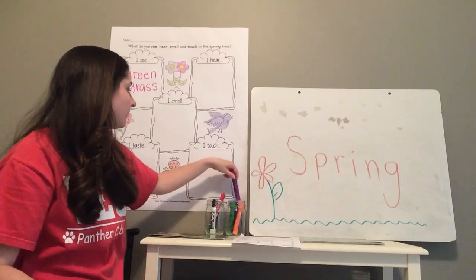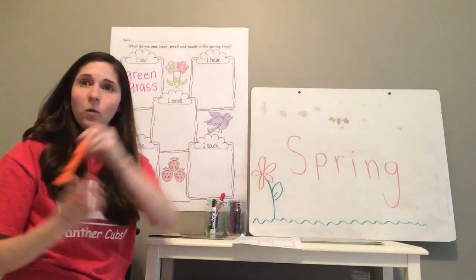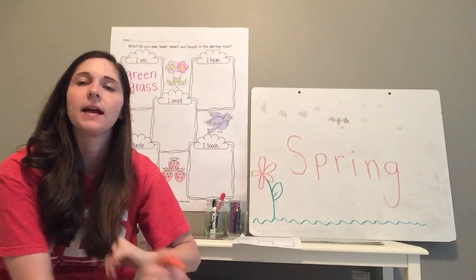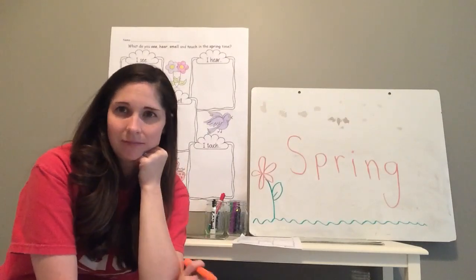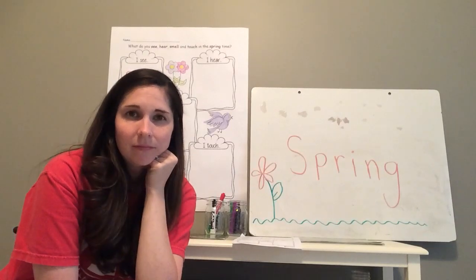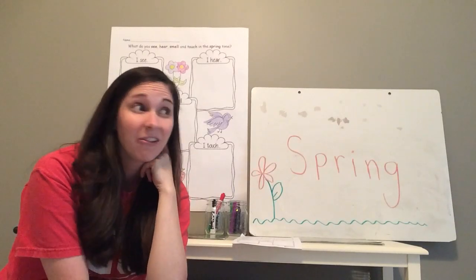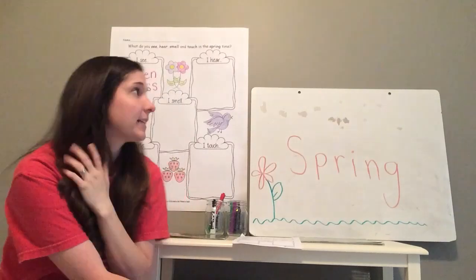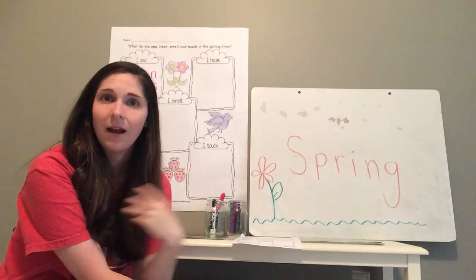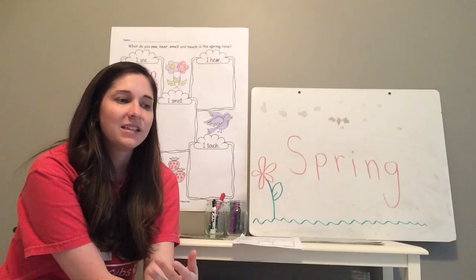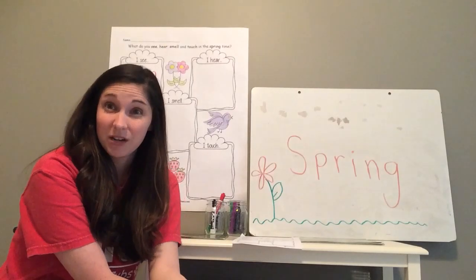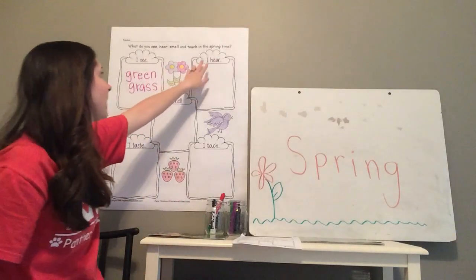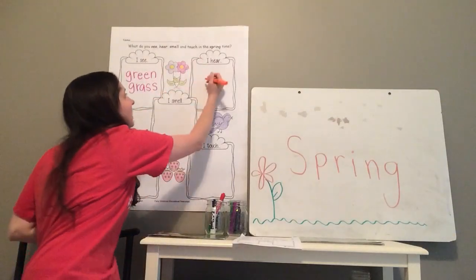Now, the next thing, I hear. What is something that you might hear in the springtime? I'll give you a second to think. I can actually hear it right now, outside of my window. In this springtime, I hear, and I want to know if you said the same thing. Do you think you might have said you hear birds chirping? Do you hear baby birds? So, in the springtime, I hear birds.